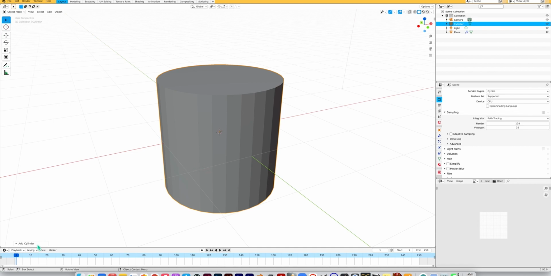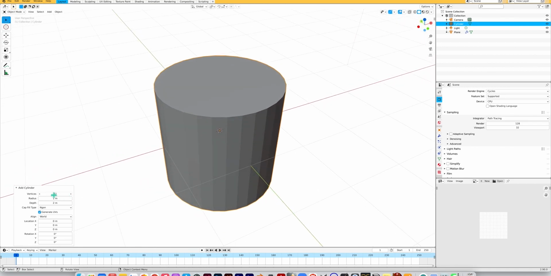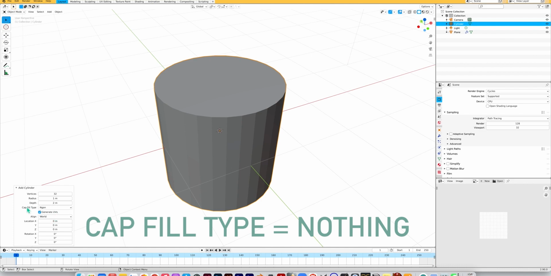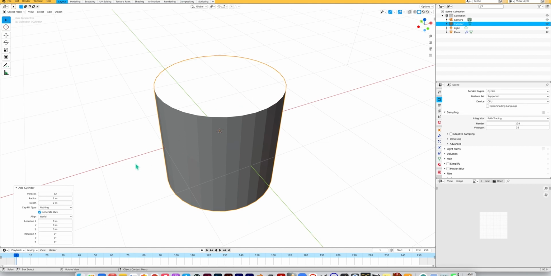On the bottom left side, there's a little menu here called Add Cylinder, and it has some settings that come along with the cylinder once it's rezzed. So I'm going to just keep this at 32. I'm really not shooting for low prim here, modeling it. This is just to show you the texturing process. So I won't take away any vertices here. I'm just going to leave it as is, but I am going to choose on cap fill type nothing, because I want to be able to deal with that on my own. So now I can click off and click back, and I don't need to get those settings back.